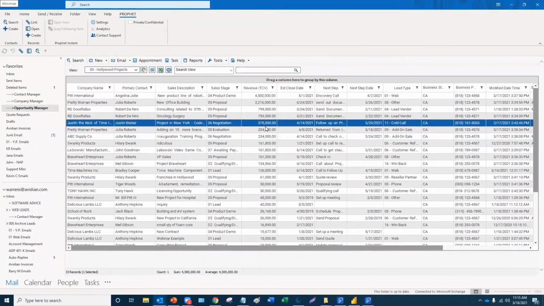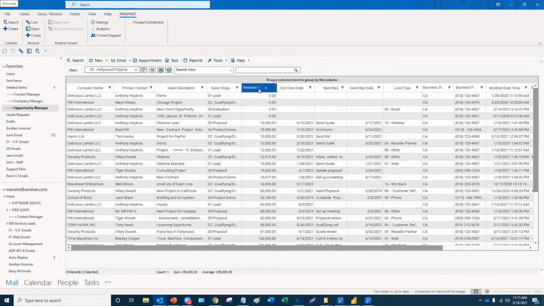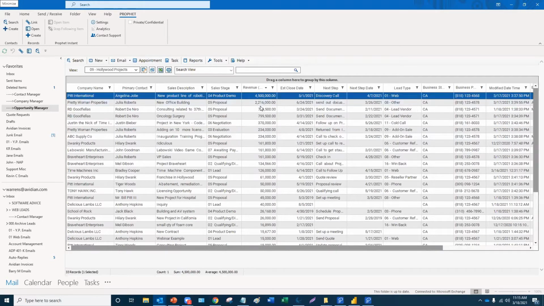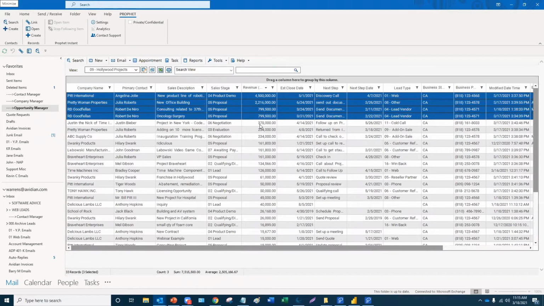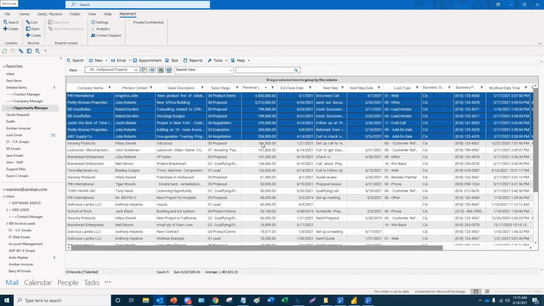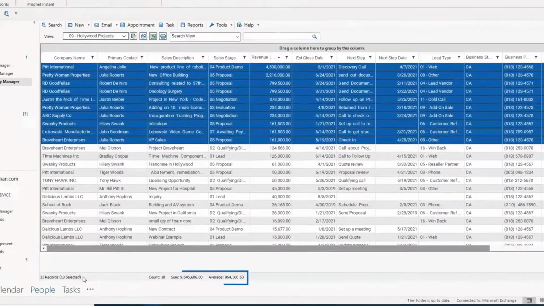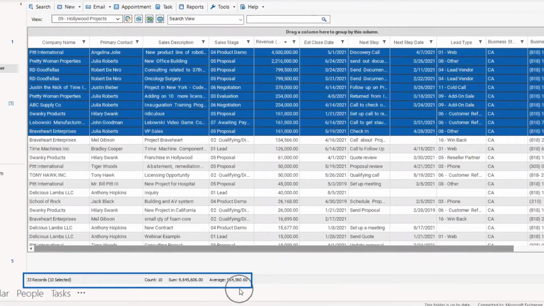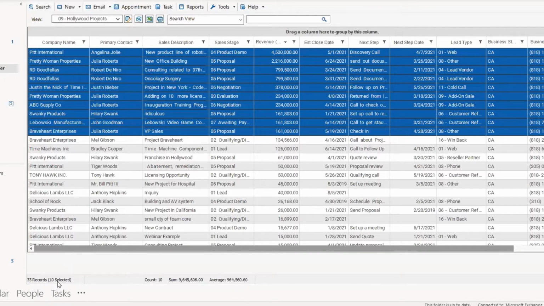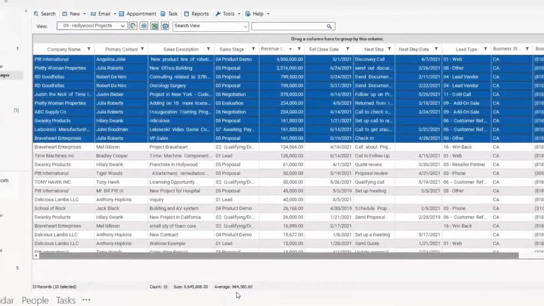Another thing you can do here is sort by any column. Very useful. Maybe you want to sort by the most revenue or the least revenue. Most is usually what you're interested in. Again, I can select any or all of these, and maybe I just want to see my top 10 list. Now notice down here at the bottom of this window, as I start selecting records in my opportunities, some summary information appears: how many I've selected, the total value, meaning the revenue within those 10 top opportunities because they're sorted by revenue, and the average deal size.